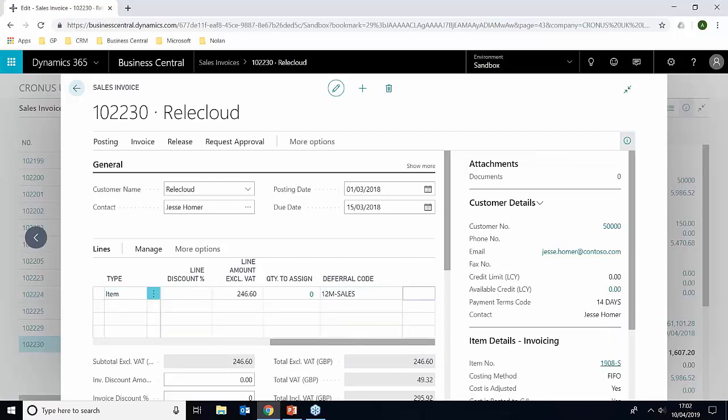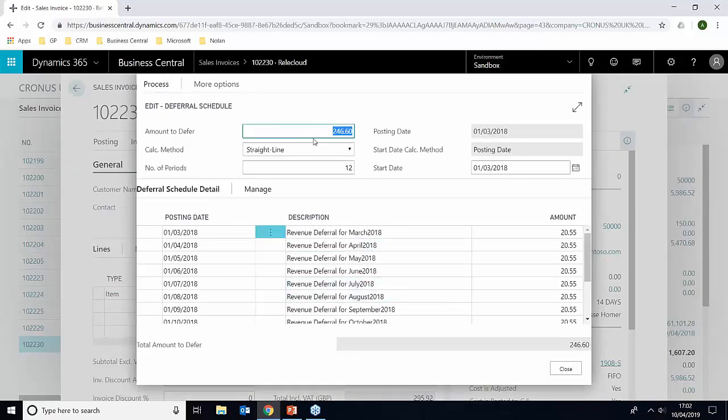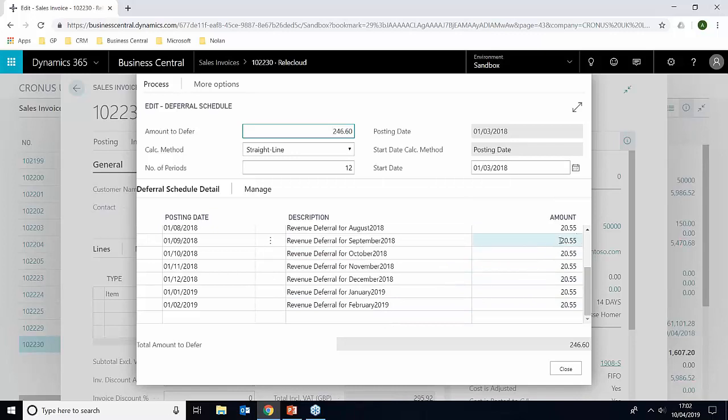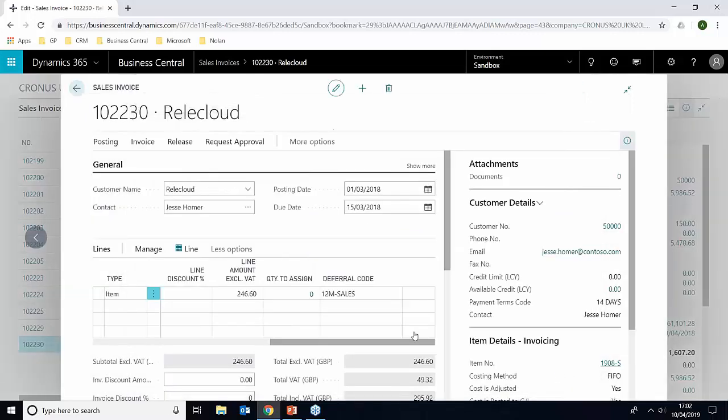So if we click back onto the line here and go into more options, line, related information and deferral schedule, you can see here that the total of the invoice is £246.60, and because we chose 12 months, Business Central has gone through and created the payments for the 12 months based on the total. Now you can actually change these, but you just need to remember that it does need to get to the £246.60 overall. So we're going to leave that to the default.